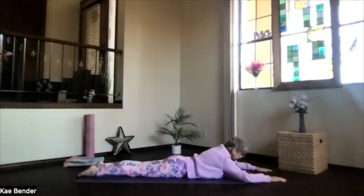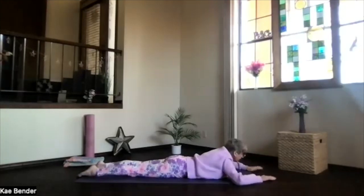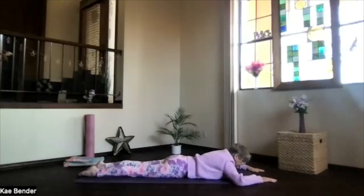And then tuck your chin back towards your chest and bring your forehead down. Take a moment there, just relax. And again, bring your fingertips to your heel of your palm. And your heels of the palms coming back about to the top of the mat, just above your chin. Elbows are out to the sides. Feet hip width apart, hips down.